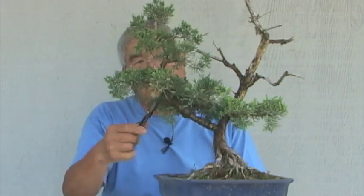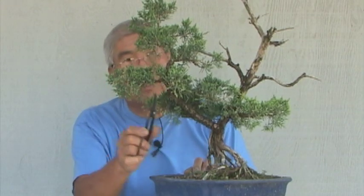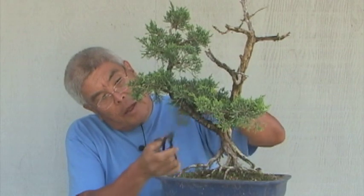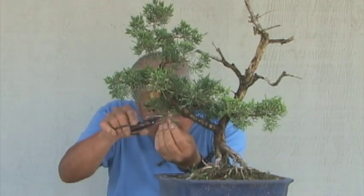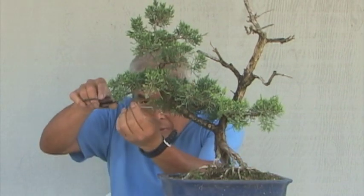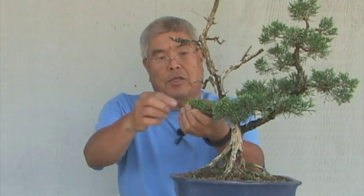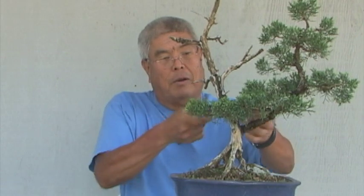What I'm going to do is just to clean up these new shoots that have come on the trunk. Just basically cleaning up. And if there's these little danglies that come down, you could get rid of those also. Basically, that's about it. After that, it's just a matter of pinching so that it stays tight and compact. So actually there was not that much to do on this except your minor.